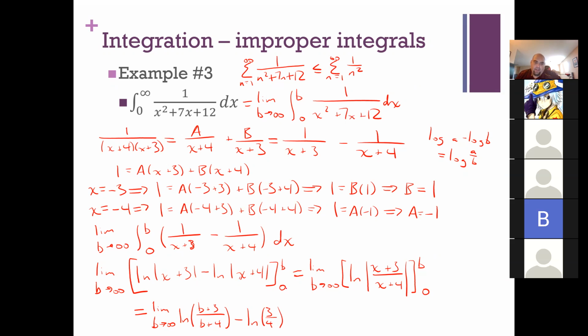So you can always treat rational functions like this. It doesn't matter if the log is out there. You can still look at the inside here, and really you're comparing degrees. Both the numerator and denominator are degree 1. So that means this is going to trend towards natural log of 1 minus the natural log of 3/4. Natural log of 1 goes to 0. So really what you just have is the negative natural log of 3/4. Any questions on any of that?